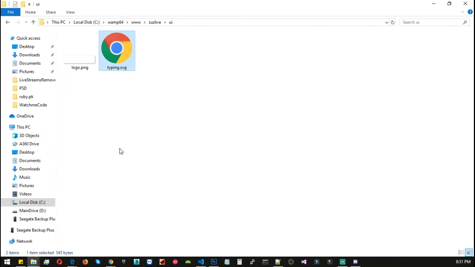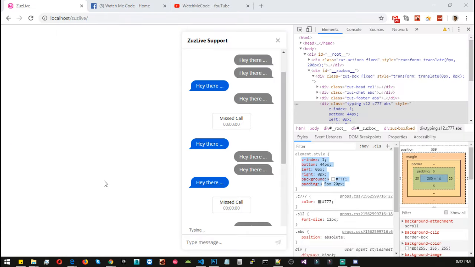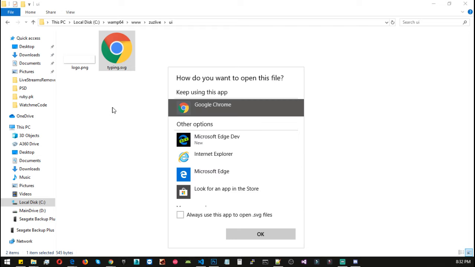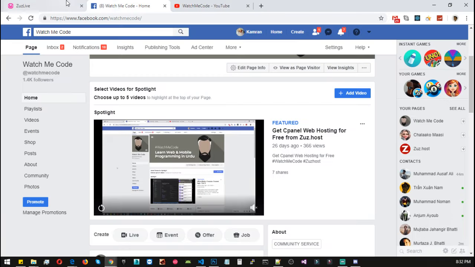Well, I have typing.svg, and that is actually a typing indicator SVG, and I'll include or upload it so you can use it inside your projects.